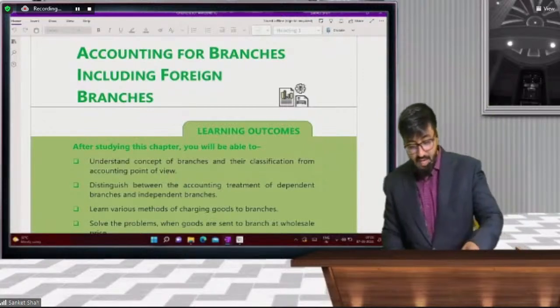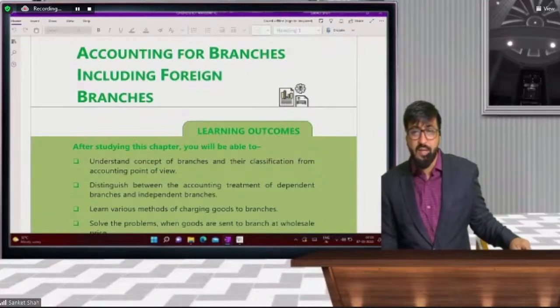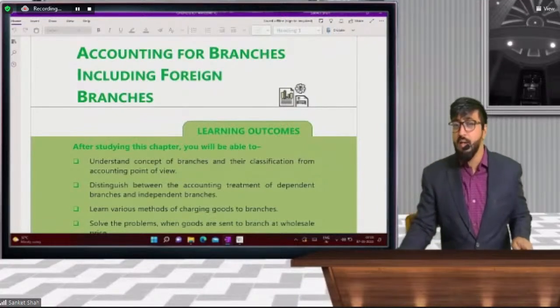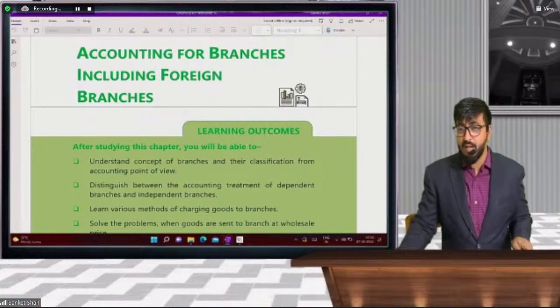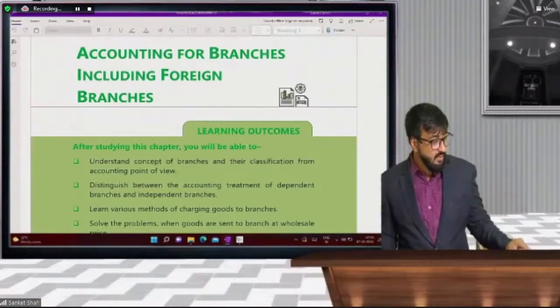Let's start with the debtors method first. Can you tell me, for a dependent branch in the case of the debtors method, from whose angle do we think? Tell me in the comment section. You only tell me in the debtors method, then I will take a revision. In the debtors method, we think from, yes beta, whose angle?